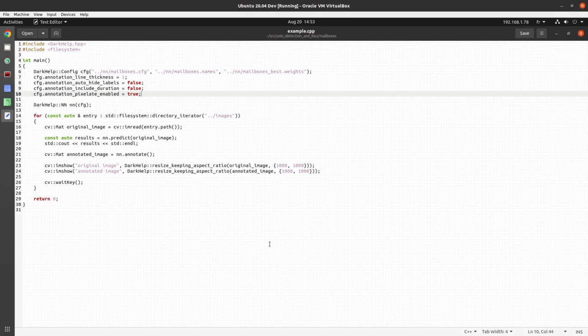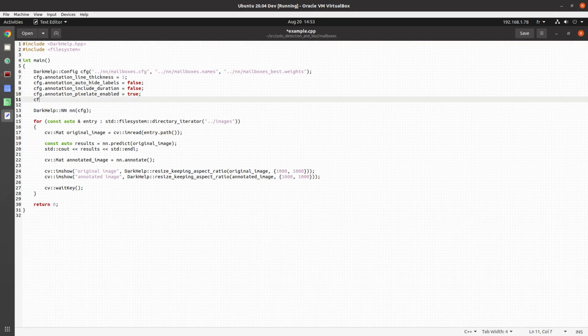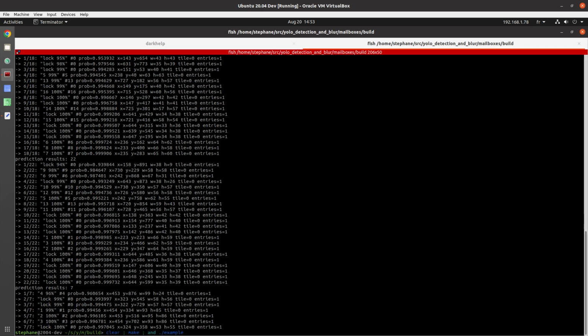And you can alter that pixelation. Annotation, pixelate size. I actually forget what the default is. It might be 10. Let's see.